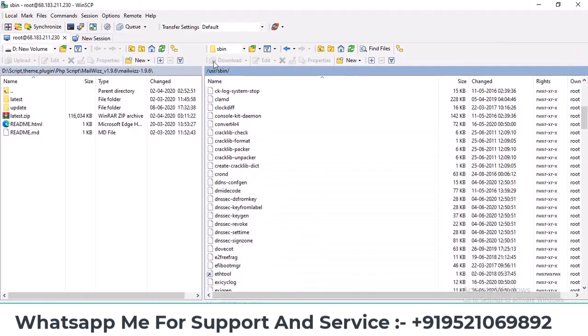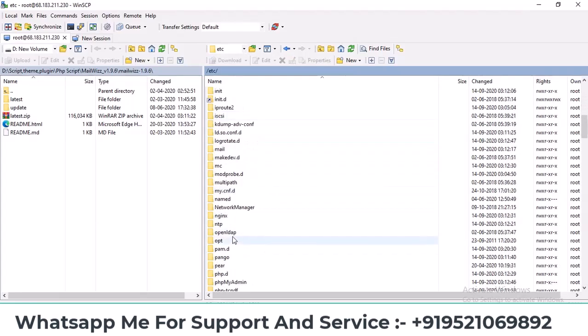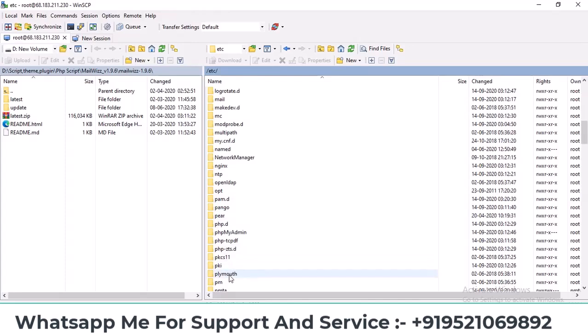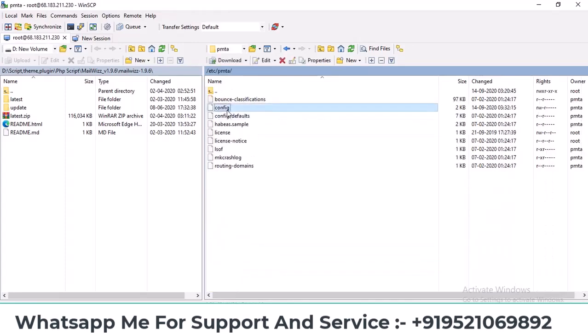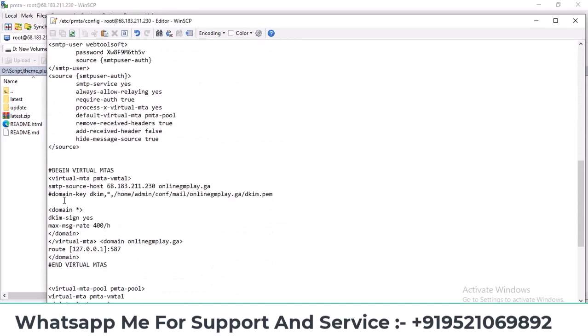After that, what you have to do is go to the /etc folder, go inside PowerMTA and make one change. I opened the config file and this is what I had installed. I removed it because I have written it here, and I saved it.